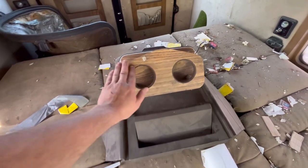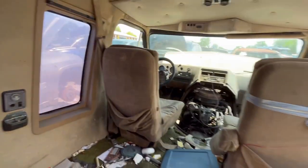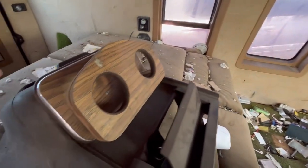Got in here and found the cup holders. I think I might snag those. Pretty cool in here, was back in its day. Well, I ain't got much time. I'm gonna stop talking and start pulling.